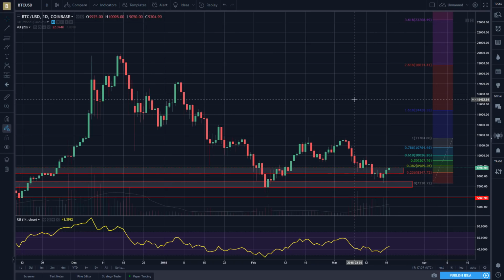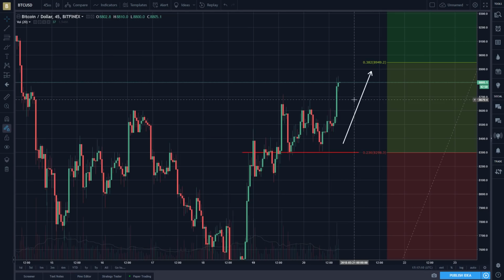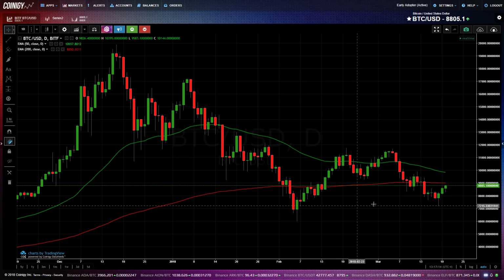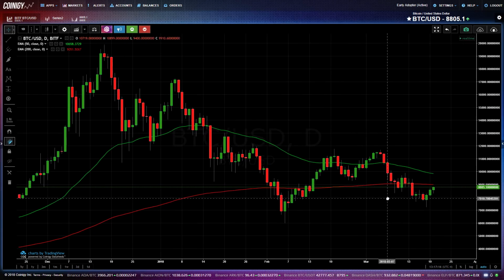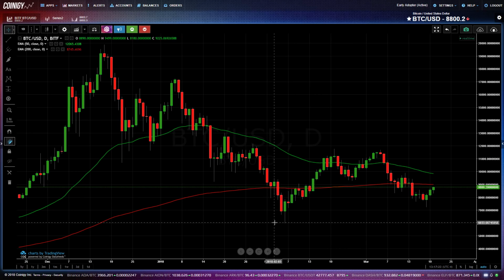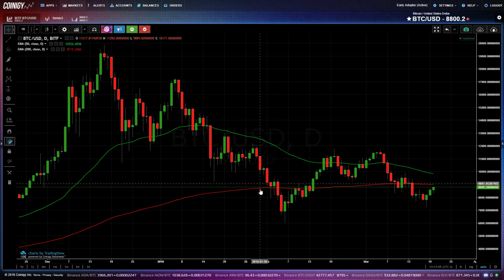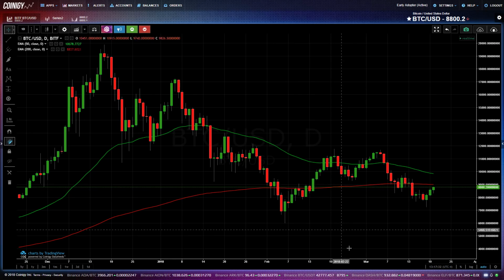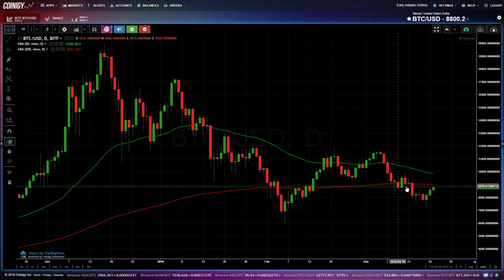But it's going to be tough for us to do that because we've got a serious line of resistance here with the 200-day moving average to break above. And we've just seen this historically. So 2 candles here, 2 daily candles here before we actually broke it. And that's just a sign of strength for this moving average. And here as well. Coming back down, we struggled to break it as well.